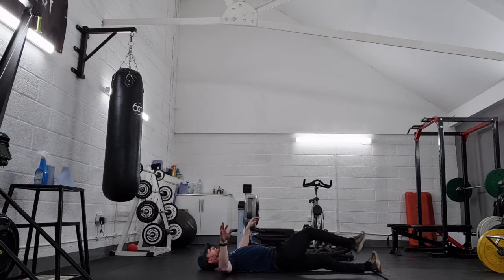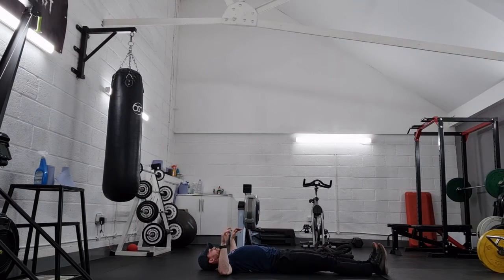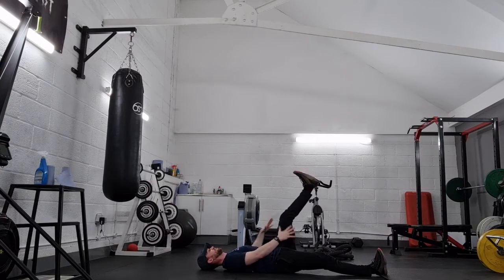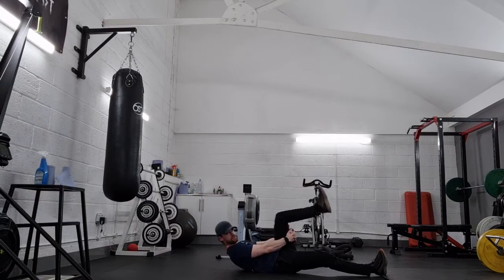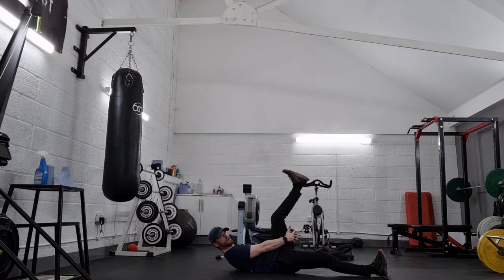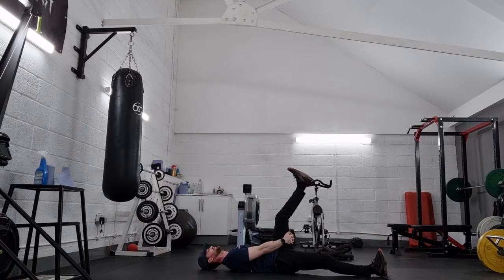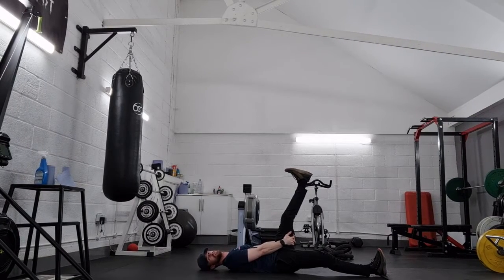Okay, feet back to the middle. Left leg nice and flat again. You can take that right leg up and then grab behind your thigh, and you're trying to straighten that leg out as much as you can. It can be quite tough if your hamstrings are feeling pretty tight. I'm trying to stretch out through the heel, toes pulled down towards me. But try and keep your head on the floor as well. Don't lift your head, try and keep it nice and low.